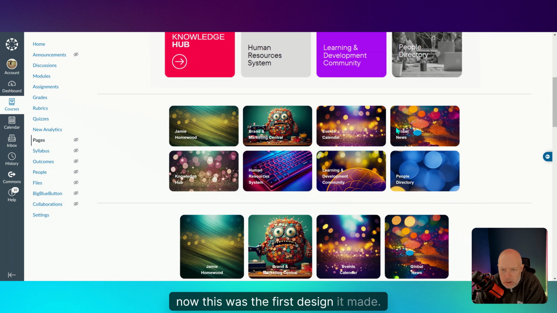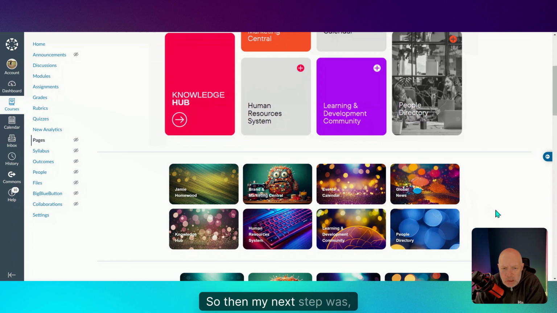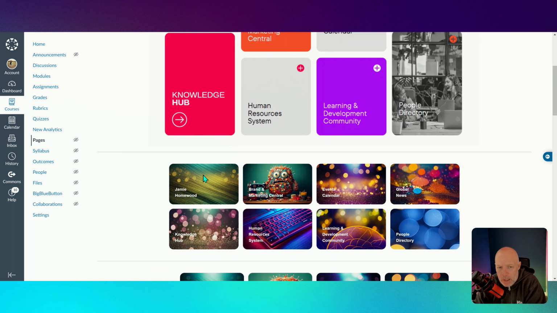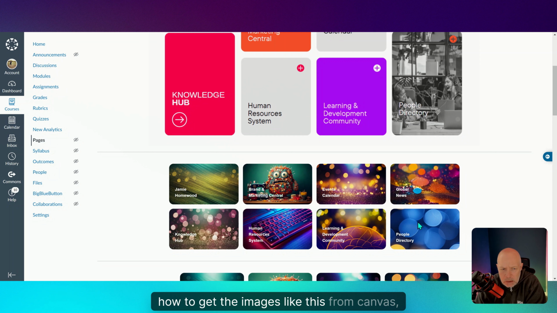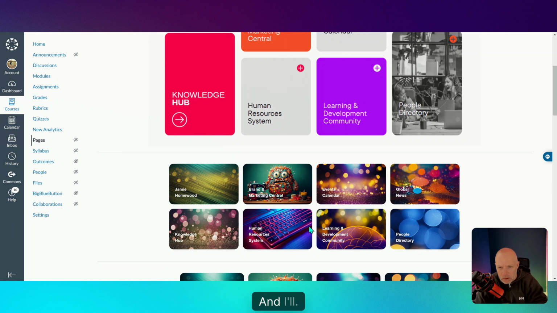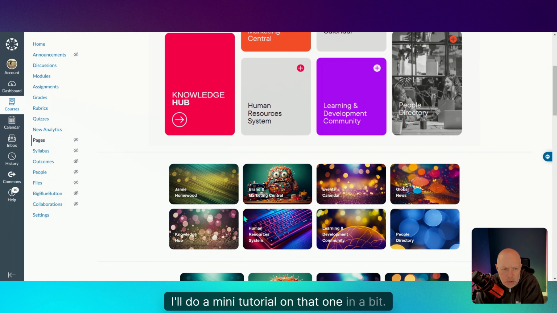This was the first design it made. Now, the problem with this one is that it isn't responsive. As soon as I resize this, my next step was, okay, I love the way this is designed, and I'll do a mini tutorial on how to get images like this from your Canvas file area into the backgrounds of a grid of rounded boxes like this, in a bit.